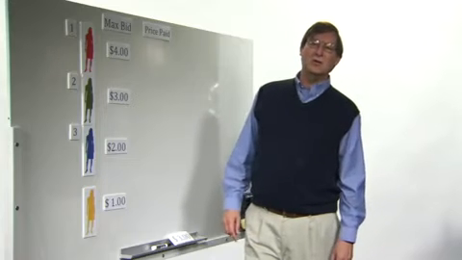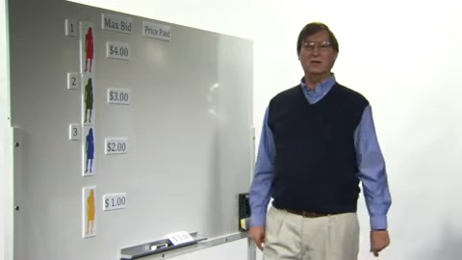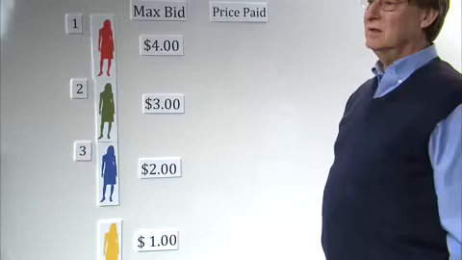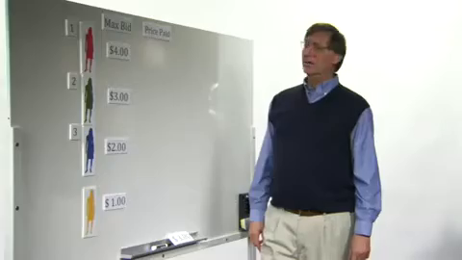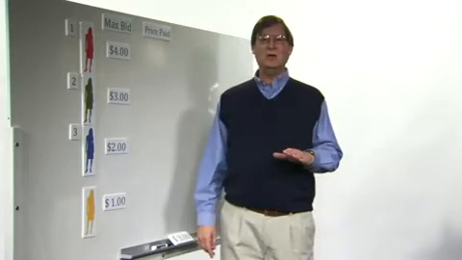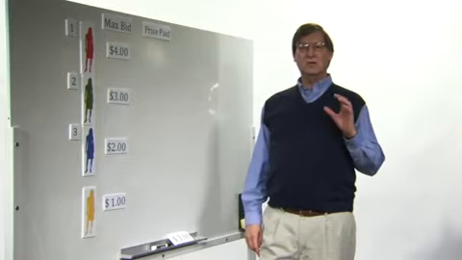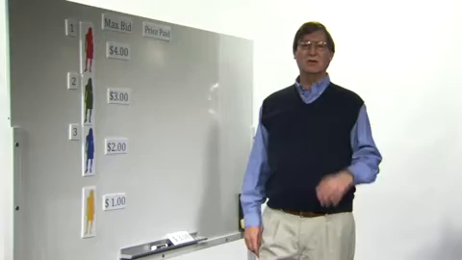Now that we understand the motivation of the players, we can look at how their actions are reconciled in the auction. So I'm going to do a very simple example to start with. It's a case where there are three slots, so three positions where ads can appear, and there's four bidders who are competing for those slots. What happens is every time a query is made on Google, we run an auction. And the auction is an auction for clicks. So advertisers only have to pay when they receive a click.